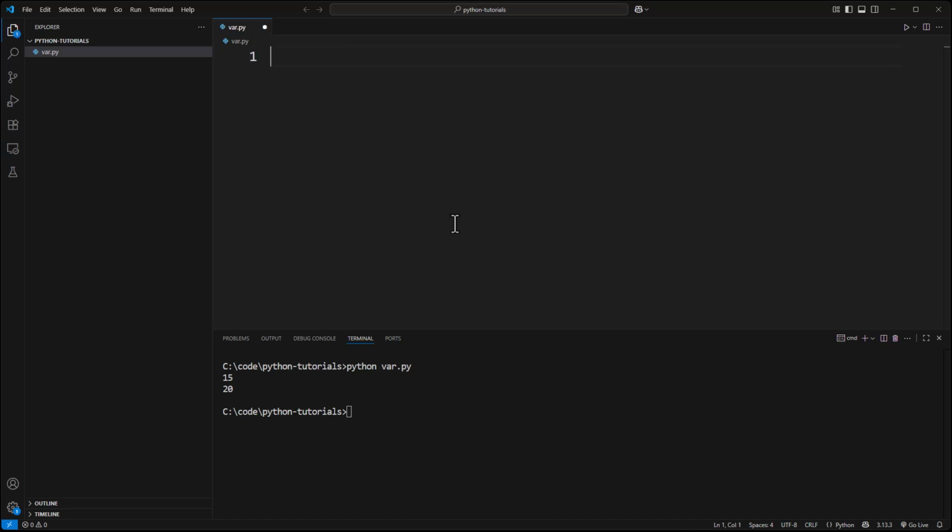So now that we understand declaration and assignment, let's talk about identifiers. Let's talk about how to name your variables. Now, there's a few rules in Python and other languages too that you need to follow when you are declaring variables. Now, the first rule is that variable names can only contain an underscore character, A to Z, and 0 to 9. So no other characters are valid.